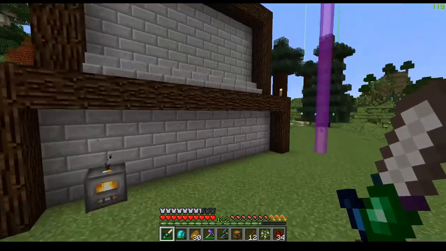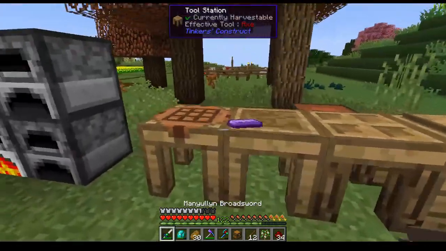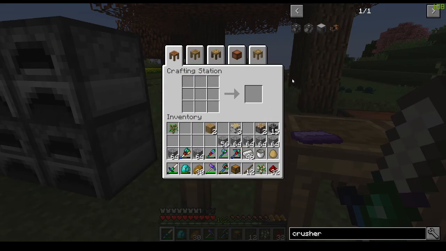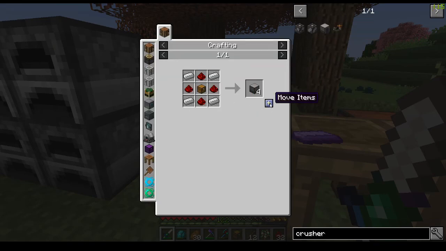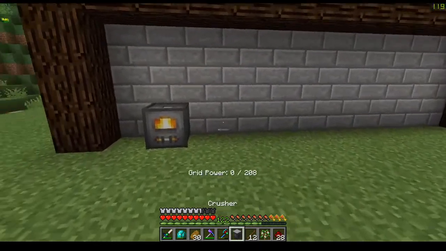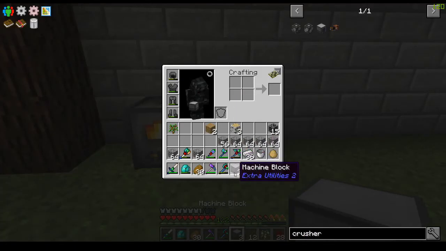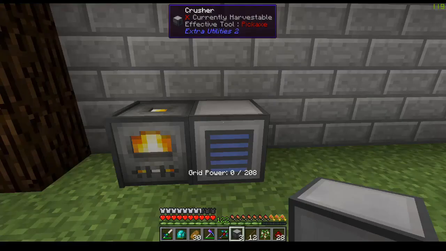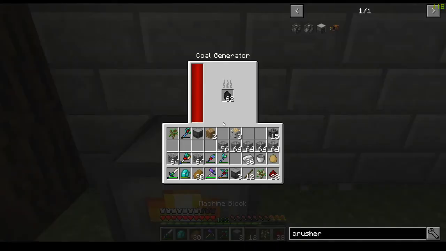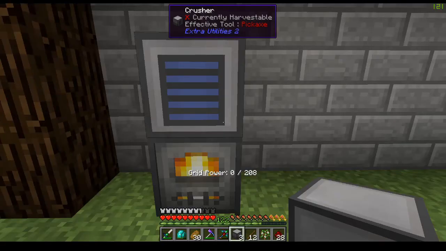Oh, we need cobblestone as well. Ugh. Oh, wait. Don't I have some here? I do. I don't need to go all the way back. One, two. Then we're gonna need one. Then we're gonna make this dude. And we can place this dude right there, and it should be getting power. Should. How do I power you? There? No, no power.